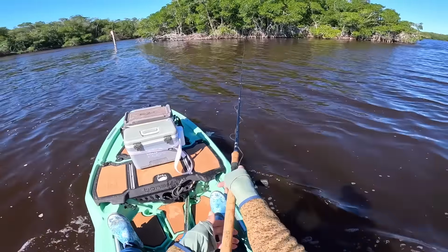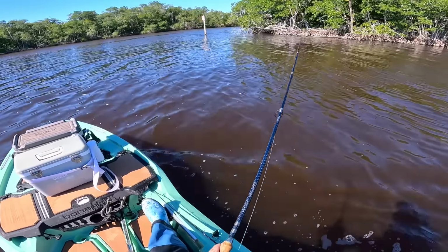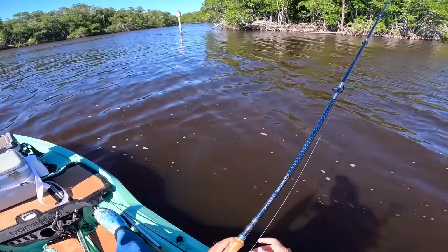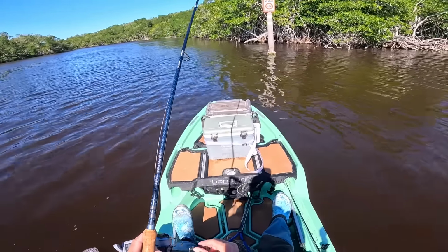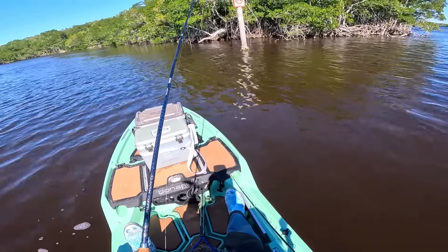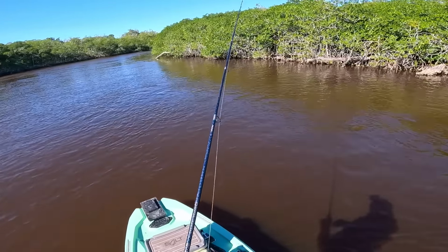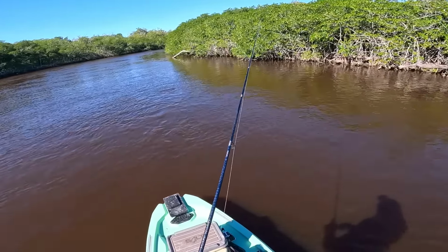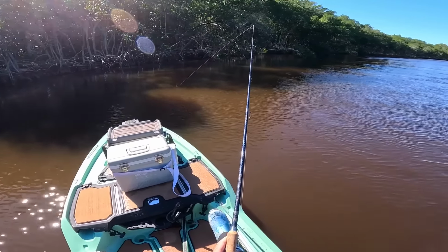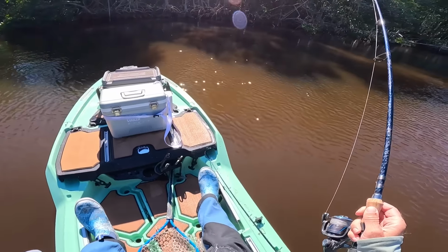This looks fishy. Very fishy. It looks like we got some good current. I can see it by it flowing by that piling. This is looking way too fishy not to have no fish. We're gonna get one right here. It's bound to happen. Yeah, this current is really nice. Definitely the best current so far in this area.